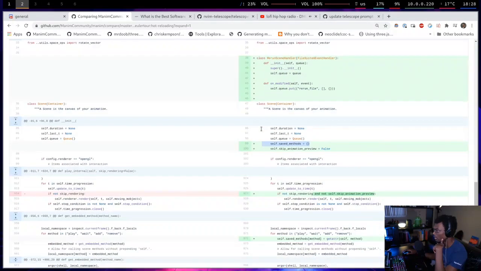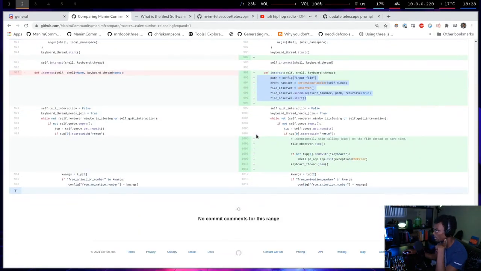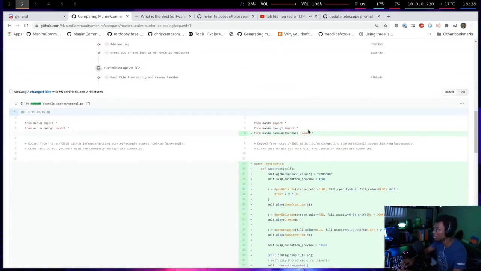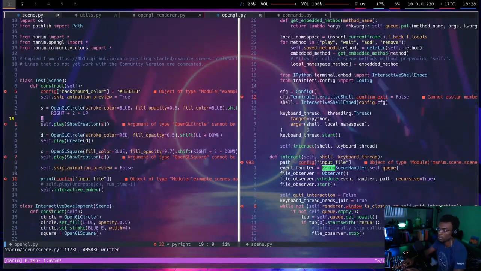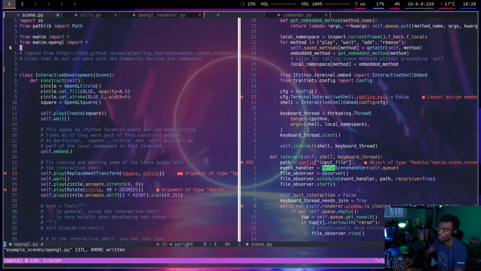Changes to scene. Yeah, just instantiate the watcher here. That's almost everything. Oh, and I don't need to call join there. So there are a few things to change still. This shouldn't be here. At all. This shouldn't be here.